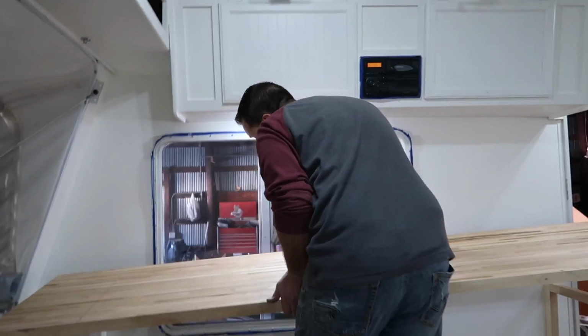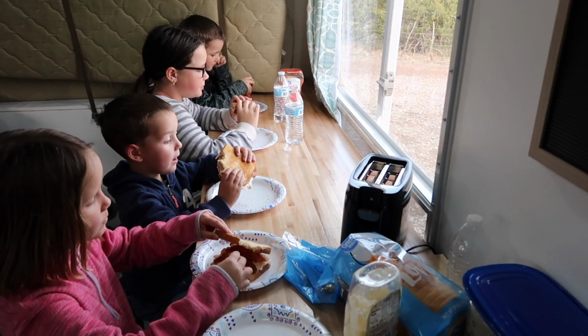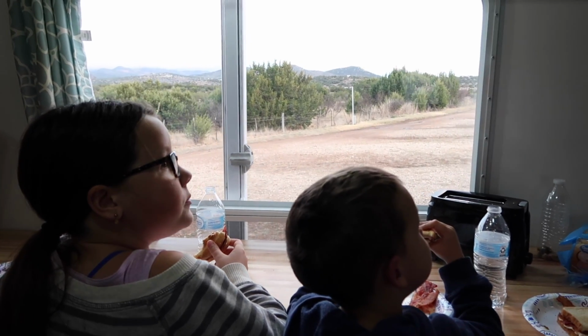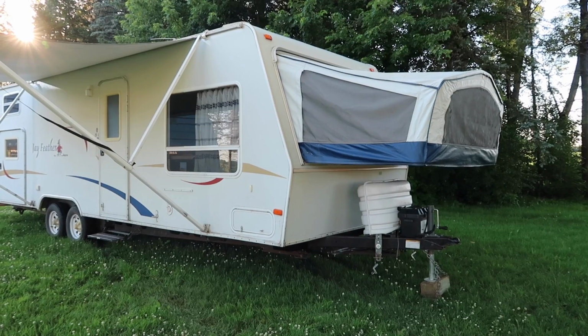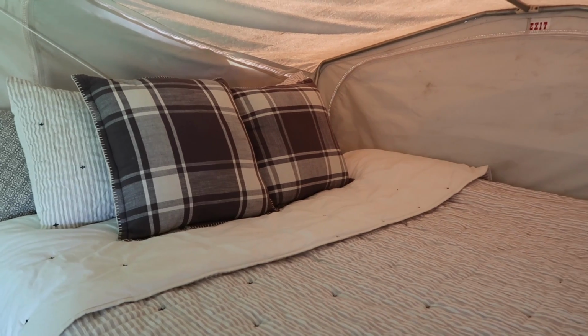And now that we've been camping for a little while, what do you think of it? I like it a lot. Yeah, it functions really well, and it kept this middle section of the camper nice and open, which we also came to find out would be a benefit because when it is windy or noisy or rainy or anything outside besides a perfect still summer night, when we have the bed folded out, it is so loud.